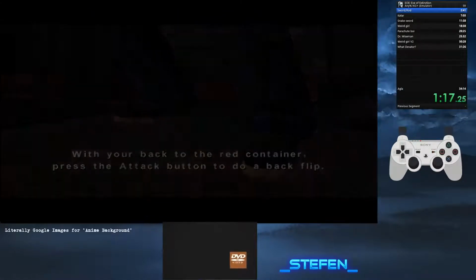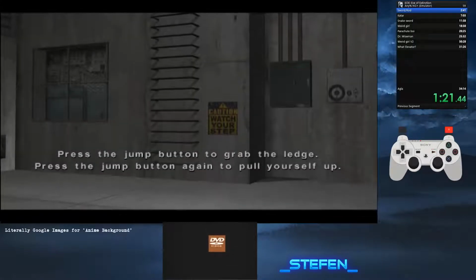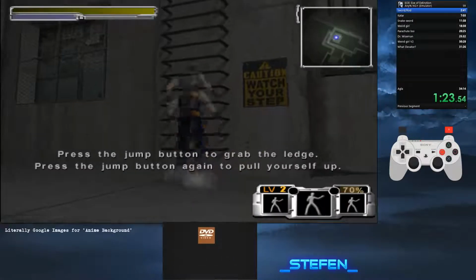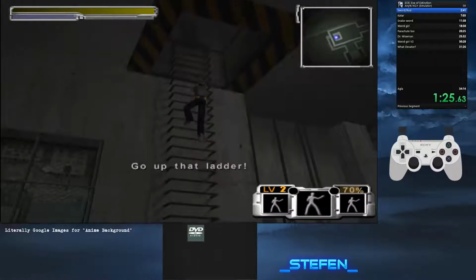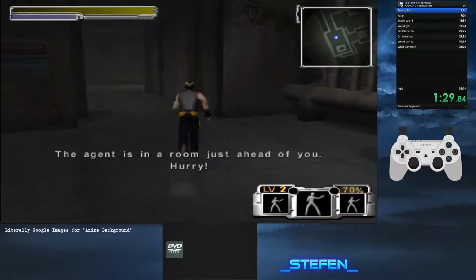With your back to the red container, press the attack button to do a backflip. Press the jump button to grab the ledge. Press the jump button again to pull yourself up. Go up that ladder. The agent is in a room just ahead of you. Hurry!